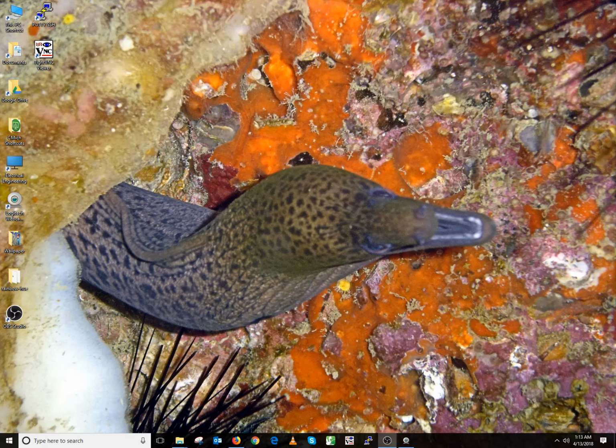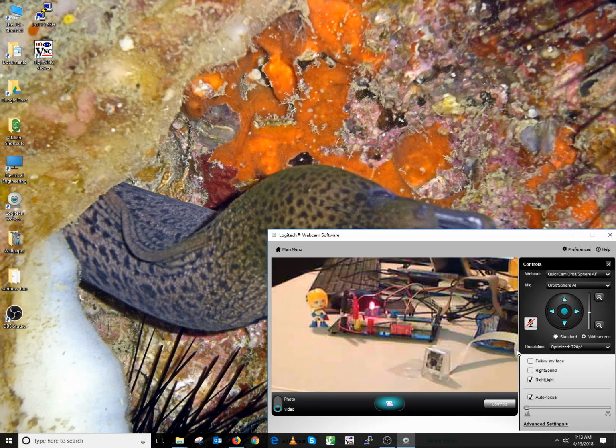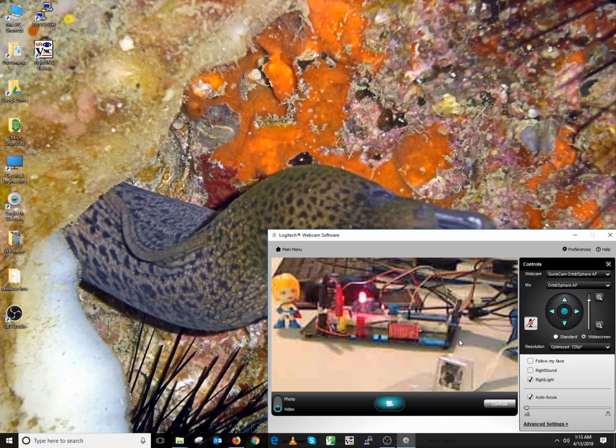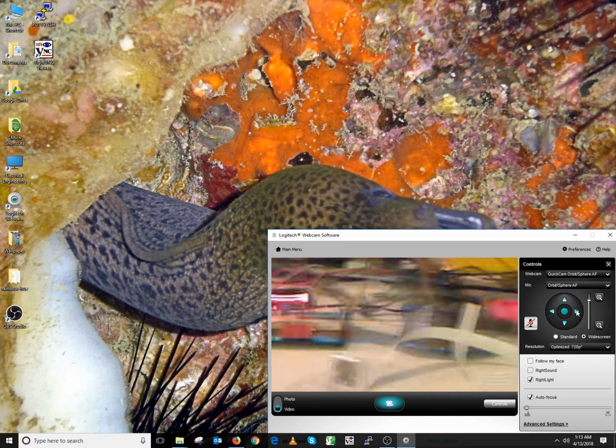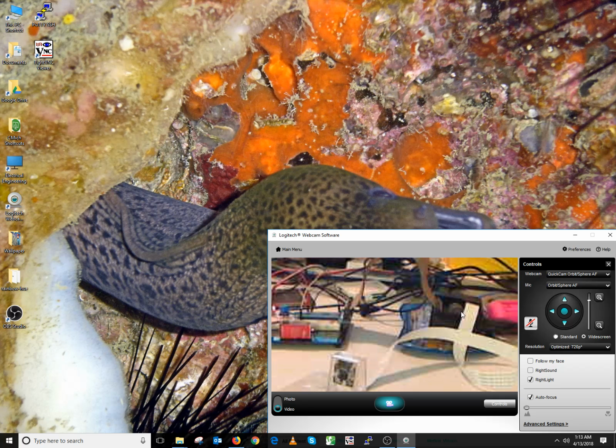Because this is going to be done from a remote terminal, I'm going to record this video using my computer, so you can see my desktop right now. I also have set up a webcam that shows our system. If you look down here, you see our hardware. We have the Raspberry Pi camera module. Over here we have the Raspberry Pi.